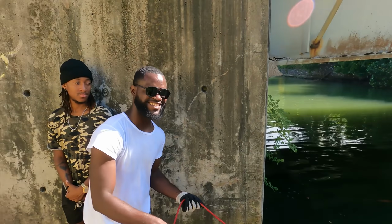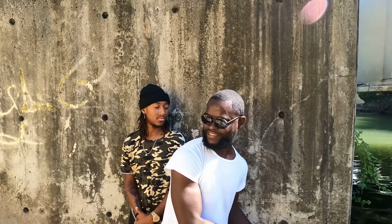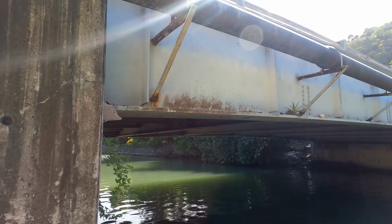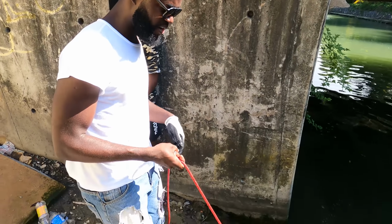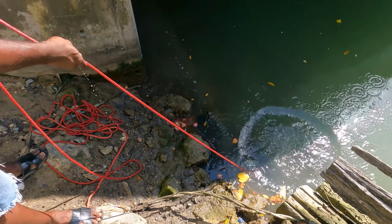Nice. Yo, saw how far he threw that? Okay. Claud, why you just staring like that? Claud wants some juice from underneath the bridge. That's why. I see all the juice over there? I don't know if y'all see it. There's a whole bunch of juice lined up over there. There's some mermaids, I'm telling y'all.